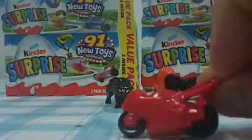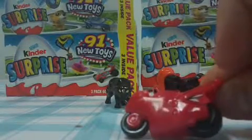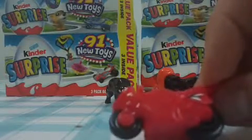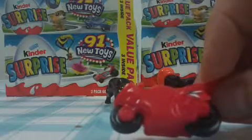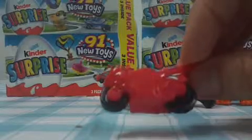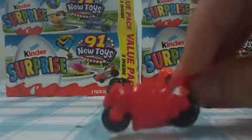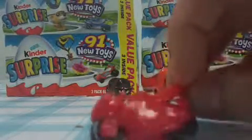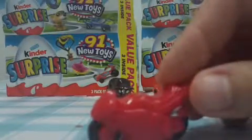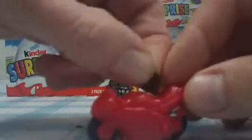That's okay. We've got one on, two on. And now let's put the black bit on. I wonder where that goes. Maybe I should look at the instructions. I wonder if it goes near the front tire. Do you know what? I think you might be right. Oh, it goes on the seat. It's actually the seat pad. That's really cool. So I'll put that on. That means when the driver gets on, he's got somewhere to sit. Well, that's good. Be nice and soft, I think. Oops. Clip. Oh, no. There we go.